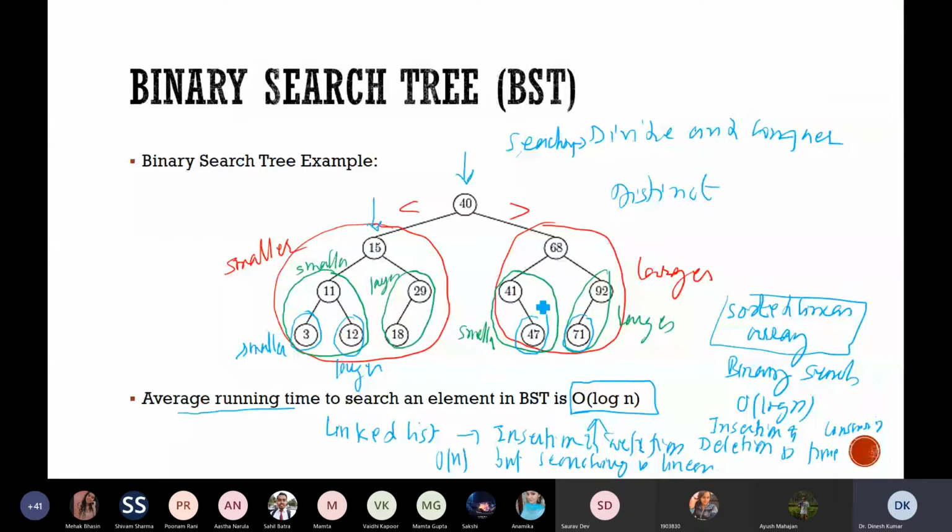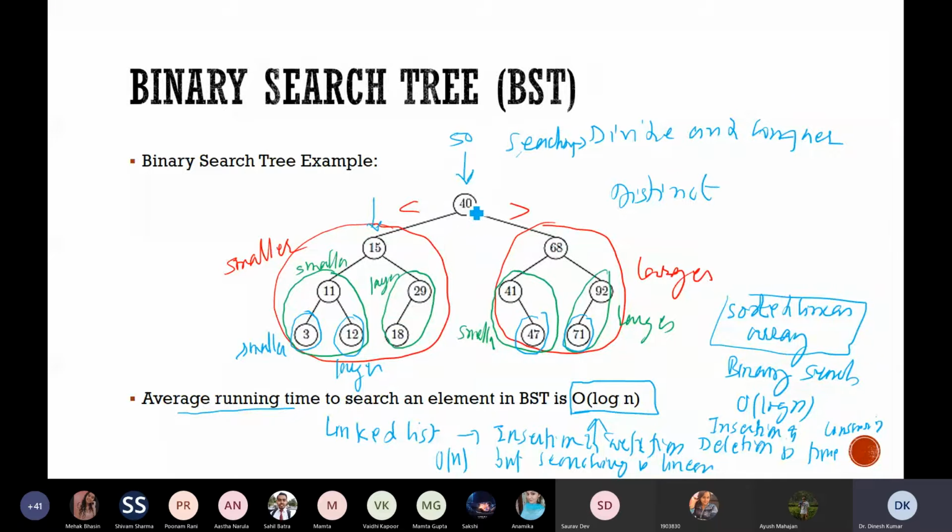Fine, because suppose you want to insert a particular element in this tree, let's say you want to insert 50. So what would happen? You will compare it with this particular node, and this half portion of your tree will be discarded because 50 cannot exist in this portion. It will fall in the right side of the tree, not on the left side, because 50 is greater than 40. So with the insertion operation also you are reducing the insertion domain.